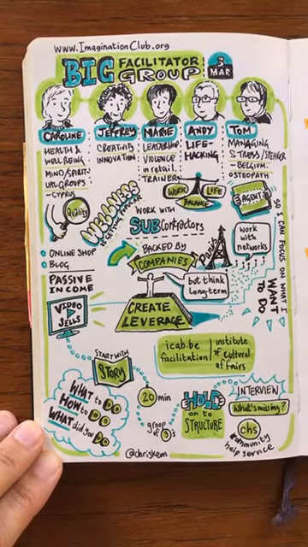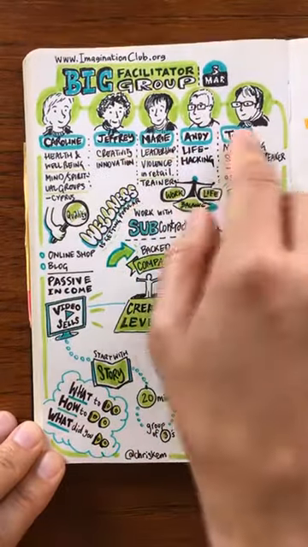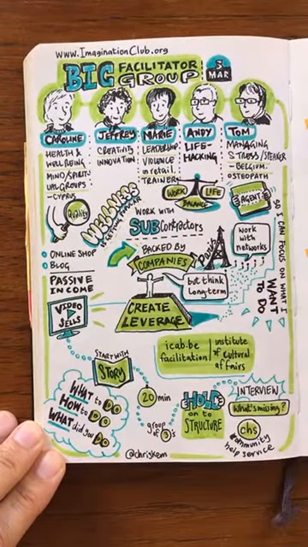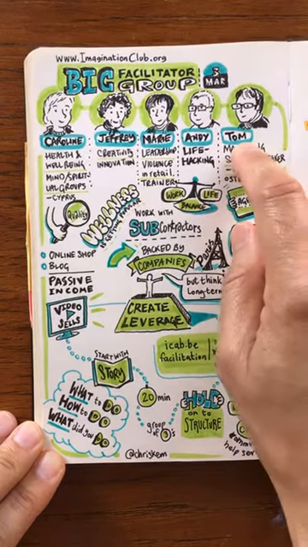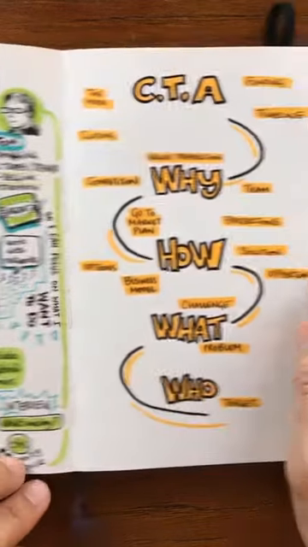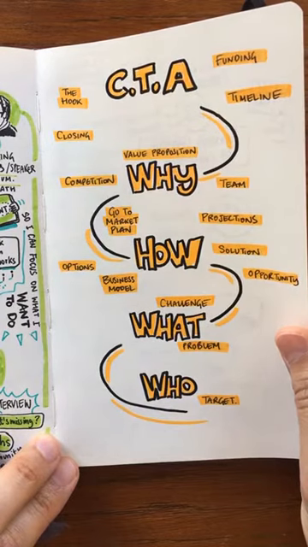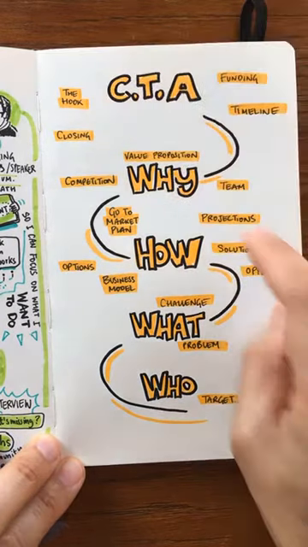This was from the first Imagination Club session I went to. It was a meetup, and here people were just sharing various ideas that they're working on. There's a group of facilitators that come together, facilitators, coaches. That's Tom. There's, I think this is another template design and call to action.